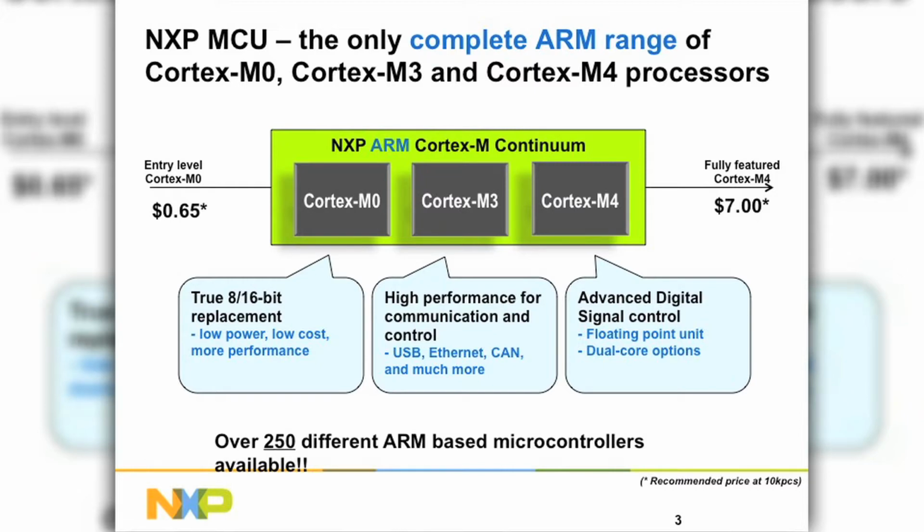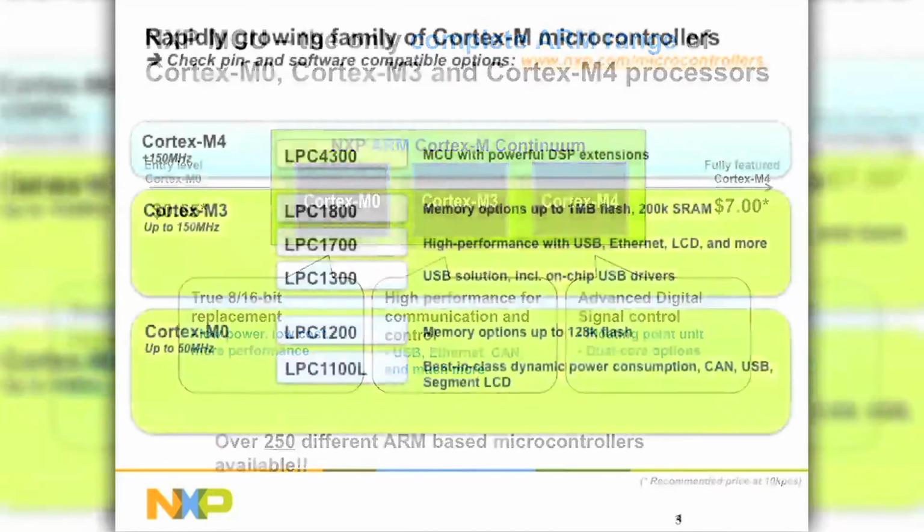Then we go into the Cortex-M3 space, which caters to the high-performance, communication-centric, general-purpose 32-bit applications. And then finally, we go to the Cortex-M4 space, which brings in floating point and dual core. So we have a very unique solution in this space, where we have a Cortex-M4 and an M0 coexisting on the same package. That's interesting, compared with the other vendors who are offering M4 versions in the market today. So yes, dual core, and USB options scale from Cortex-M0 to M4.